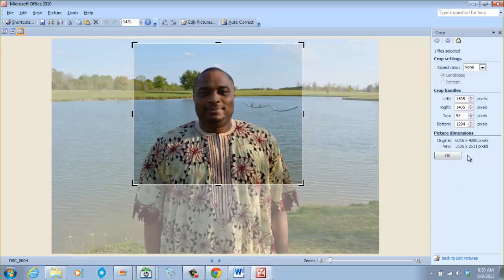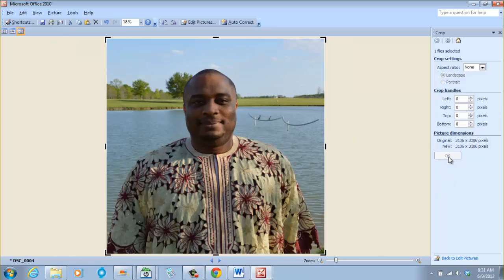It's good to make everything the same length, then you can resize it. Okay, so I've made everything the same, right? Then I can click OK.